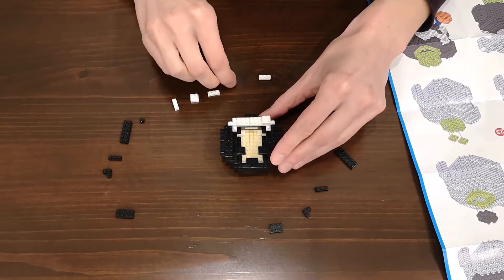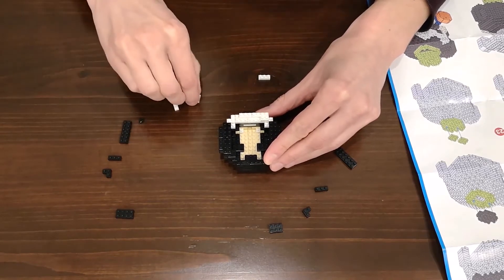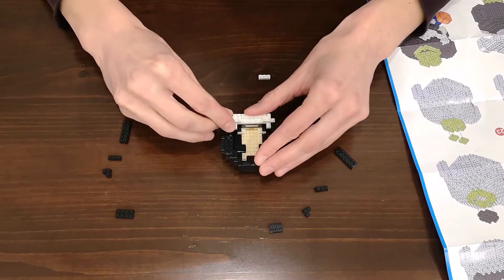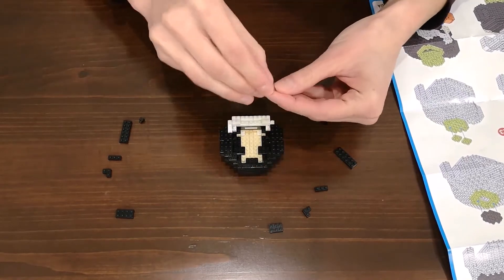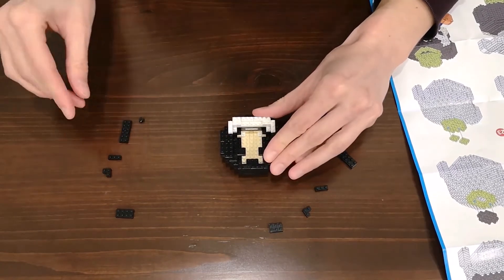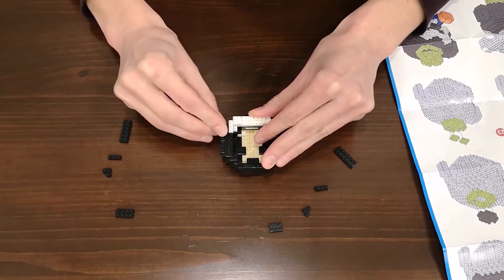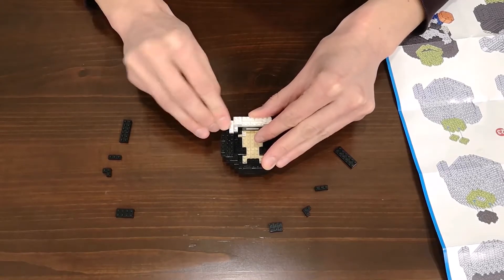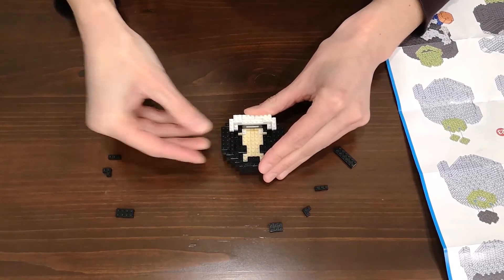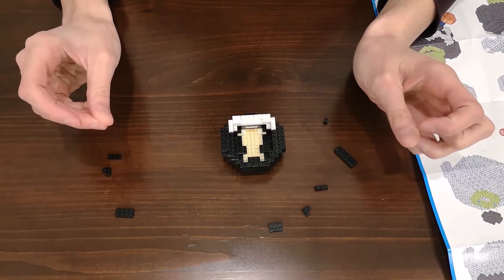We're back here with night three of trying to complete Goofy. I like to dig through and set out all the pieces first, just because then you know what you're getting into. I will say I am enjoying this. Ryan has already done his, so Mickey is complete, but you won't get to see that till the end — so stay tuned. I'm going to keep going and put this into fast forward mode, and we'll see you with the final product.